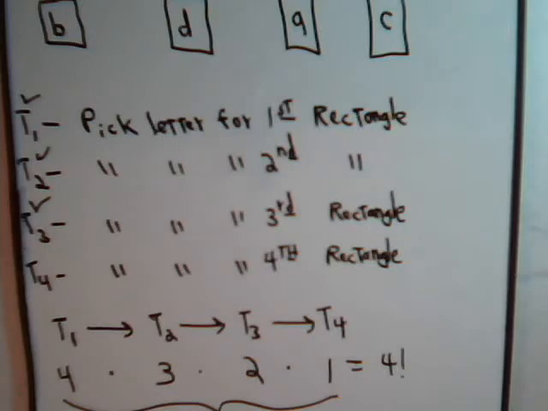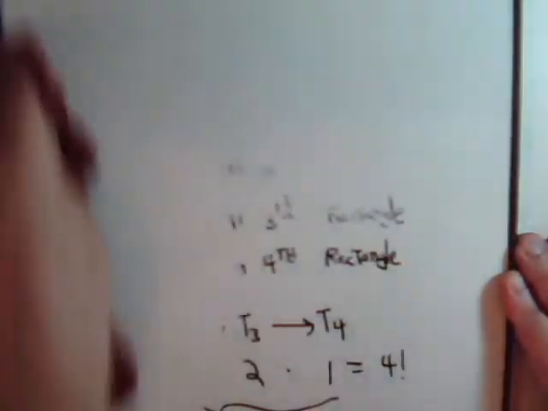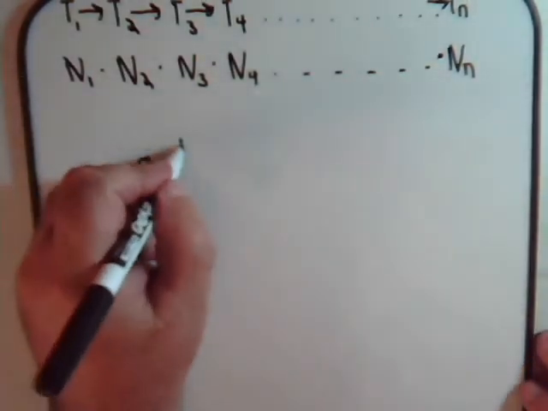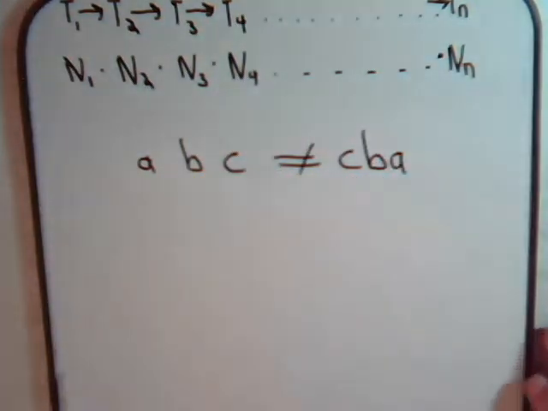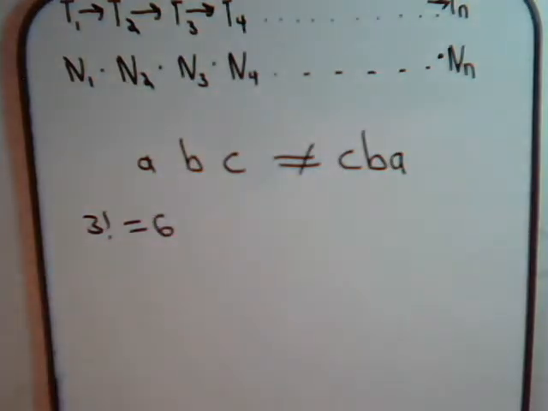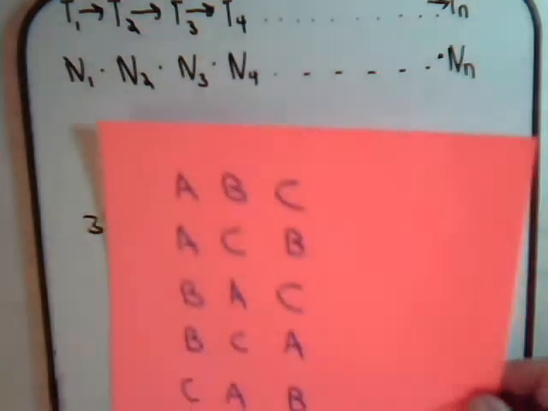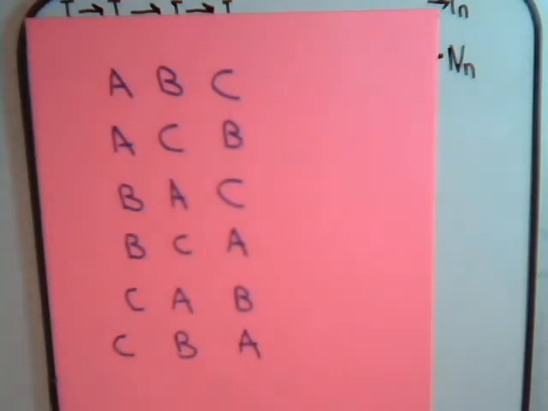Now for example, suppose we just had three letters to deal with. A, B, and C. We want to arrange them so that the order of the arrangement matters. So for example, A, B, C. That's not the same as C, B, A. Because they're not in the same order. So how many different ways do we arrange these? And of course it's just 3 factorial or 6 different arrangements. And this would be 6 different ways that we could arrange those 3 letters.